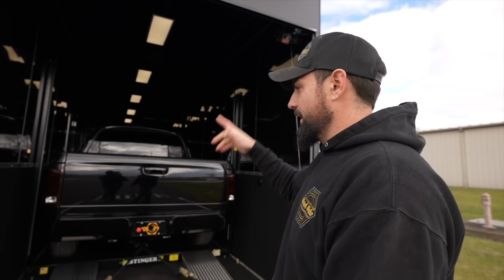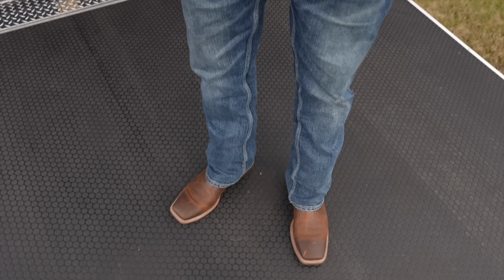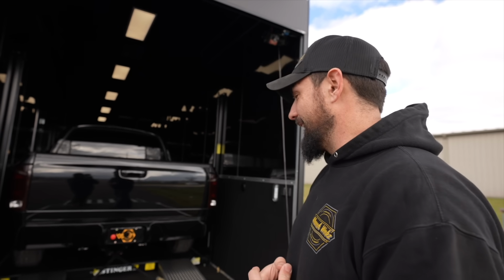But enough said, truck's gonna come out, we're gonna get prepped, we're gonna get ready, we're gonna stuff it in there, and then we're gonna go over the truck and show you guys all of the hard work that Michael has poured into this thing, because the details on this truck are second to none. And I will bet both of these boots that this is the, I'm not gonna say the, you know what? Screw it. I am gonna say the nicest quad cab truck out there. There are some really, really nice ones, but it's insane. I'm so proud to have this truck where it's at and have him pour in his hard work. I'm insanely excited, insanely pumped. So let's get this thing out and get it in there so we can show you guys all the cool stuff.